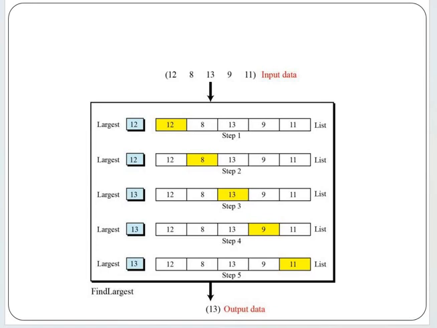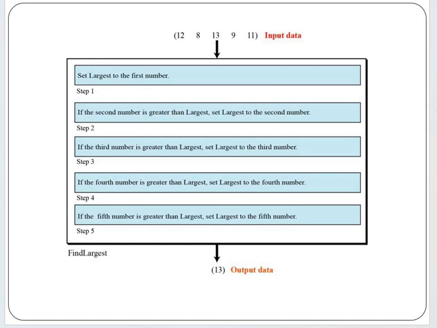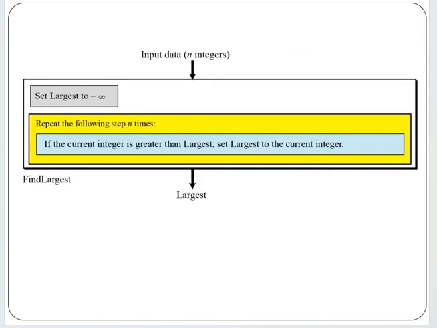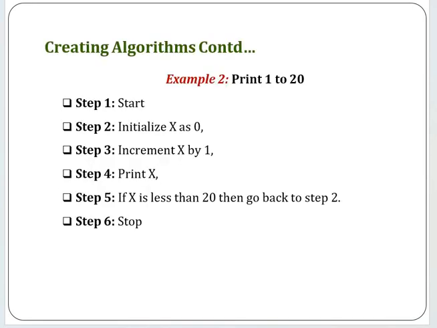Then you continue this, and it proceeds to compare the remaining numbers, that is 9 and 11, with the current largest, 13. Since both 9 and 11 are smaller than 13, the largest value stays the same, that is 13 is the largest. After examining all numbers in the list, the algorithm concludes the largest number is 13. This value is then designated as the output data. That is what has been given as the algorithm and the steps here, and finally how we are obtaining the output by using this algorithm. That is what I have explained. You can go through this.